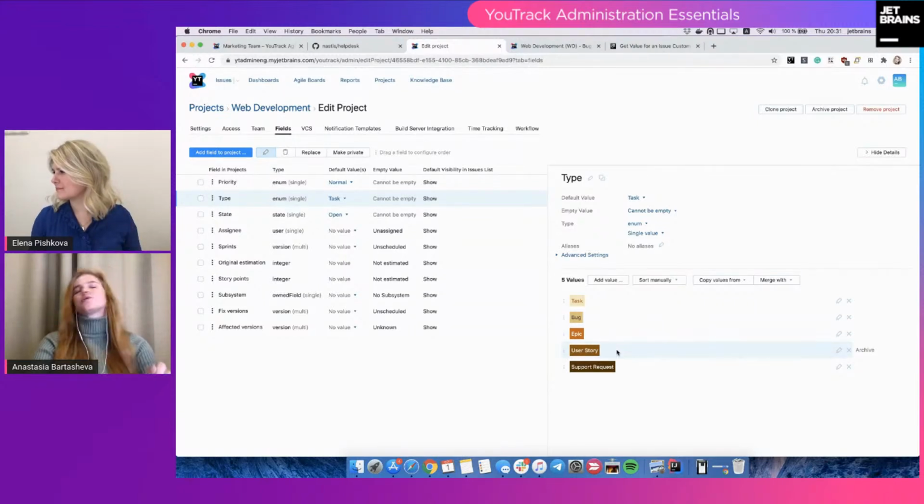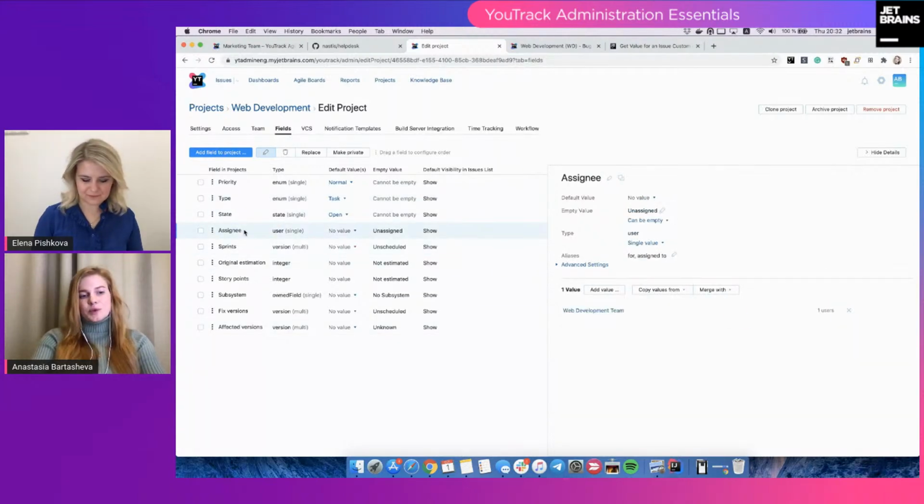Epics and user stories are mostly used by management teams because they want to plan roadmaps or projects on a higher level. While tasks and bugs and user stories are mostly used by the development teams because they need to understand these minor split tasks, to take them, to work on them, and to track their progress in the scope of each feature or user story.